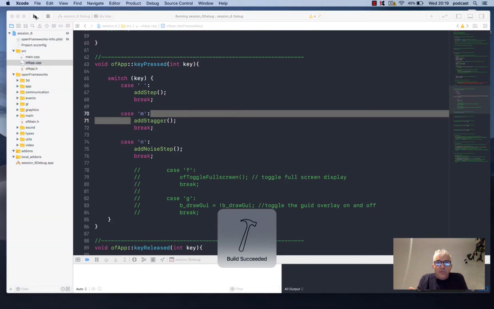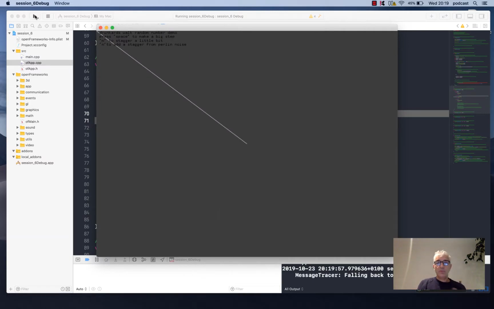So I'm plotting this to the screen, but these could be musical values, these could be movements of a robot arm, it could be edits in a piece of video, it could be anything the way you want to generate complexity. So now when I press the M key, I take the stagger and you can see it's not diving all over the screen. It's going within a certain amount of that last point.